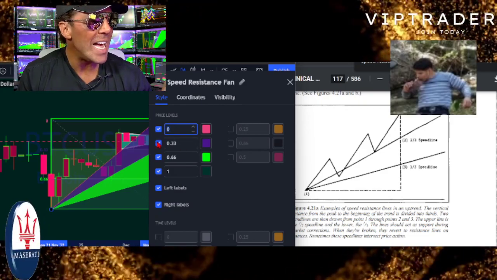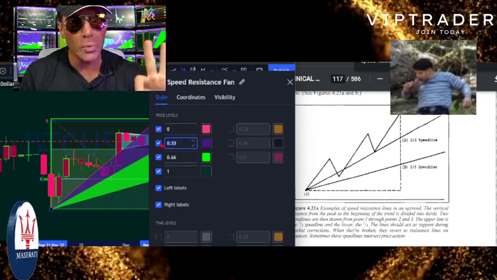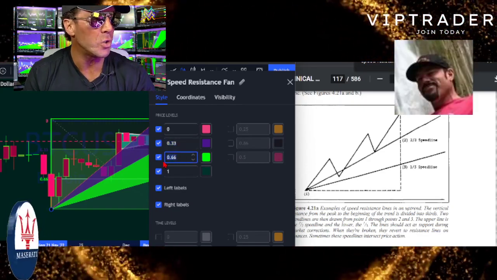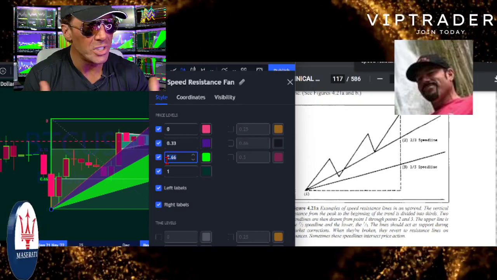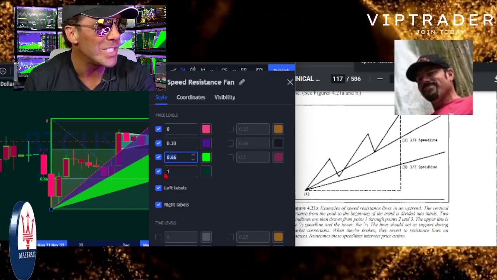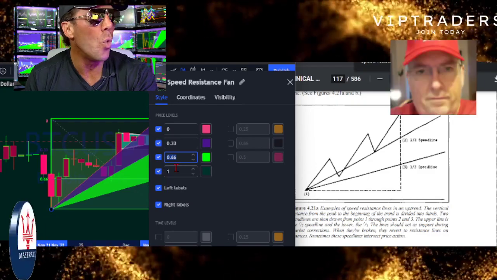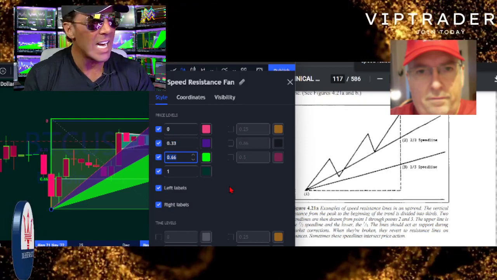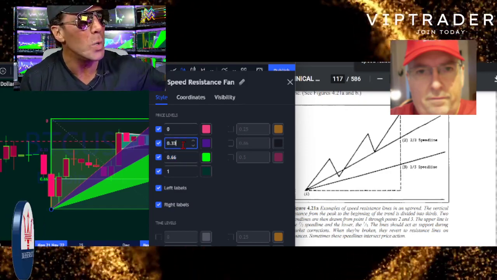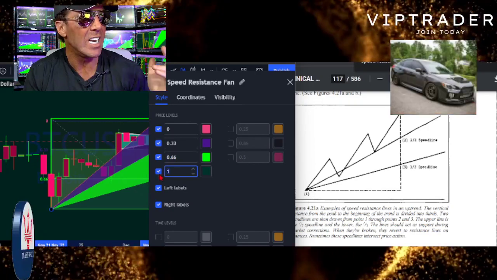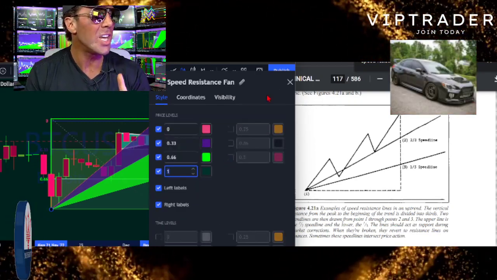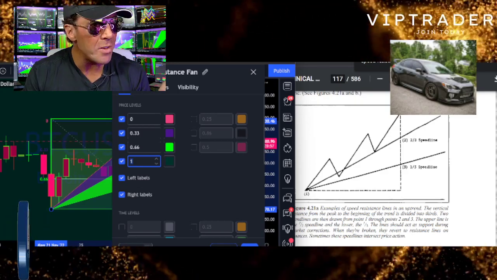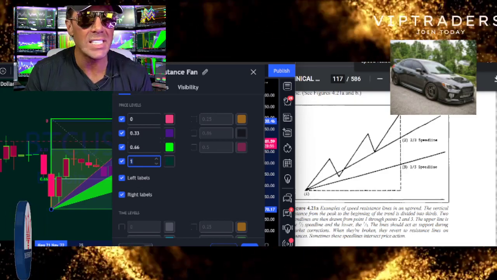I want you to add in a numerical 0.33. I want you to add in a 1/3. I want you to add in the numerical 0.66, which is 2/3. I want you to add those in along with a 1. If you'd like to add a 1, you may. So, the numbers we need, not any of the other Fibonacci's, the 0, the 0.33, the 0.66, and the 1, just on the top, just on the top. In terms of the quick draw, make sure you save the fib speed resistance fan.